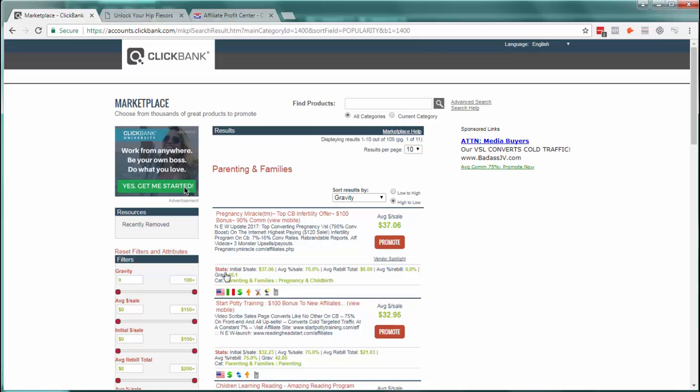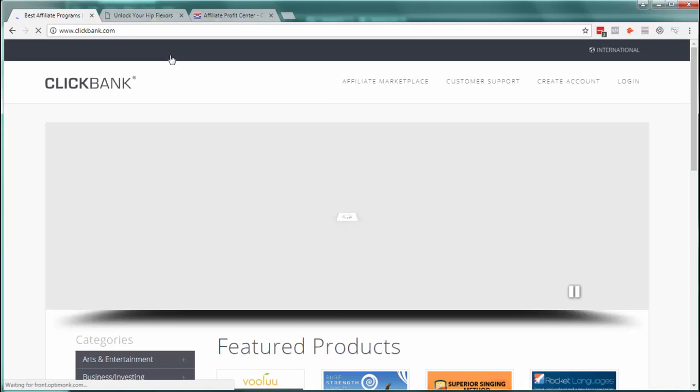So initially, if you want to look for a product to promote, if you're searching out a niche that you would like to tap into, make sure that the products in that niche have like a 100-point average when it comes to the first 2 or 3 products that are shown on the highest gravity part. All right, if not, then try to look for other related niches instead.